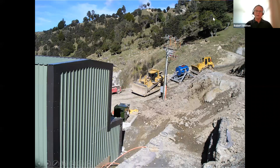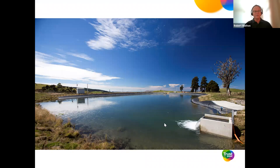There's a nice finish of the Toronui pond with a water feature, which is where the Sutherland stream drops into it. The main intake from the Toronui intake is on the side, and the outlet of the pond is here. You can see an overflow spillway, and you can also see a comms and controls hut. This provides satellite and radio comms to site. From here, we control the intake for the flow into here, and also the outlet and also the comms for the rest of the scheme.